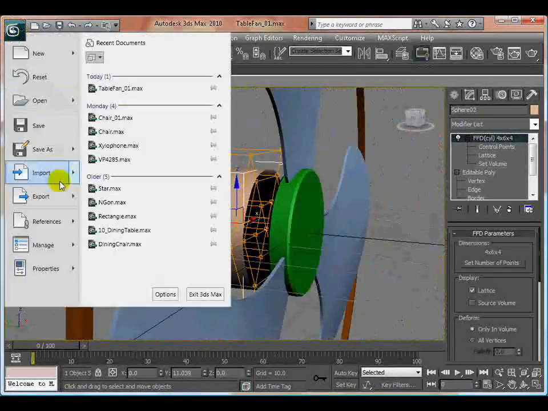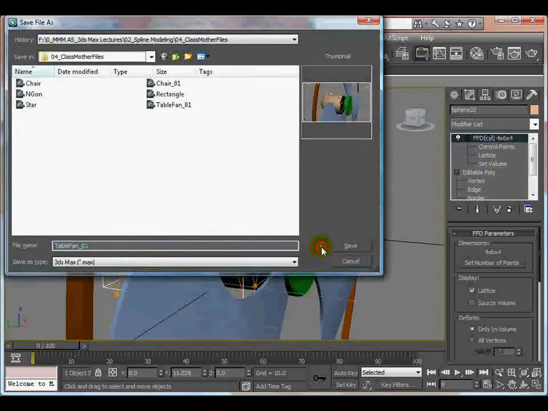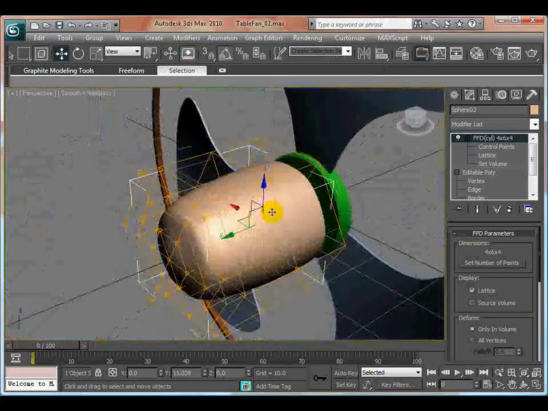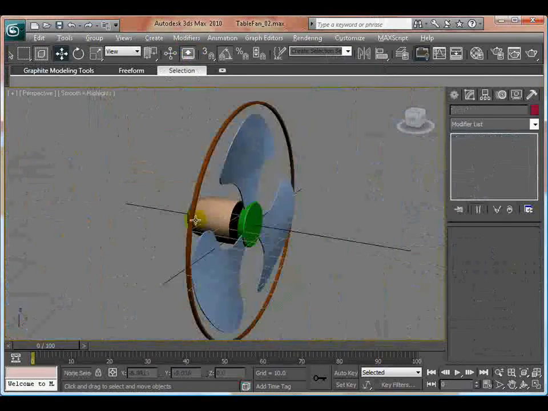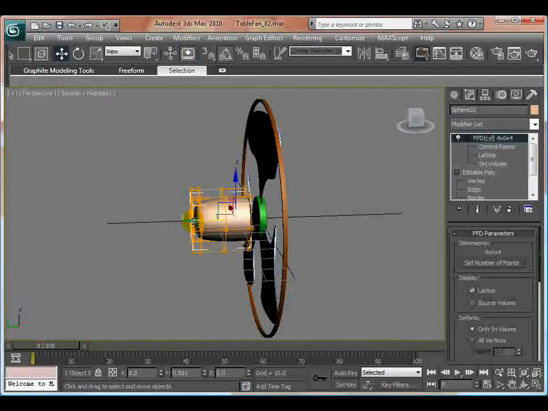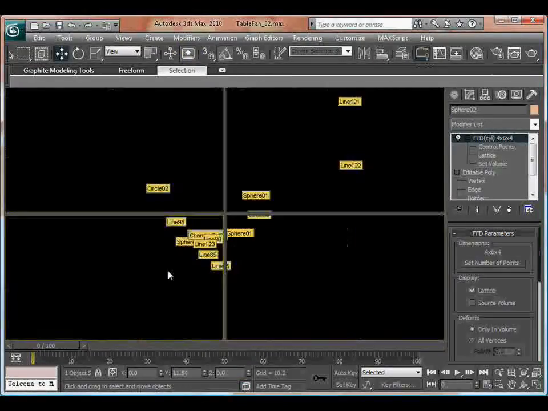Yeah, again try to save as. First we'll make the grill part. Go to side view.